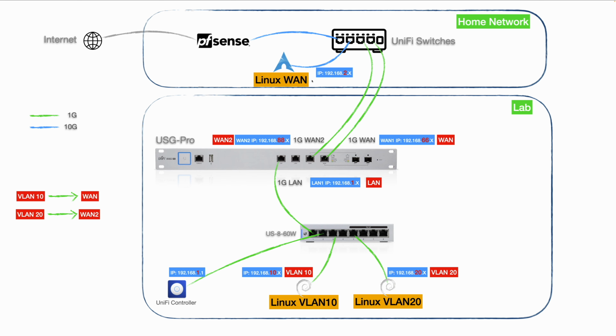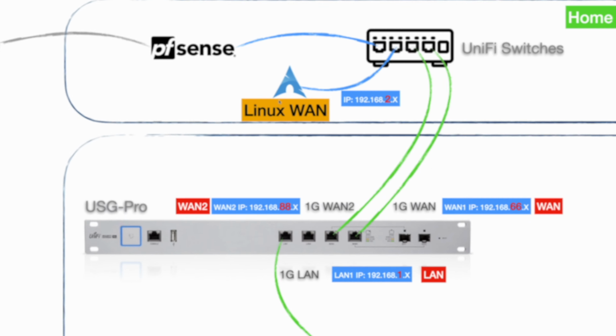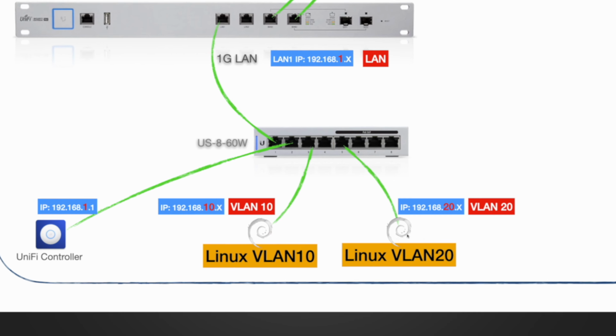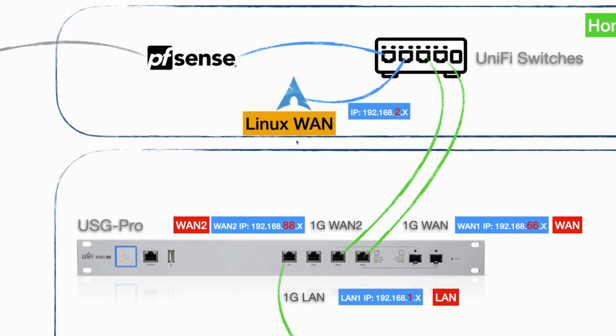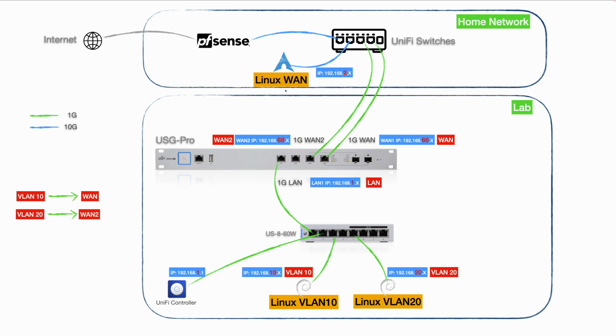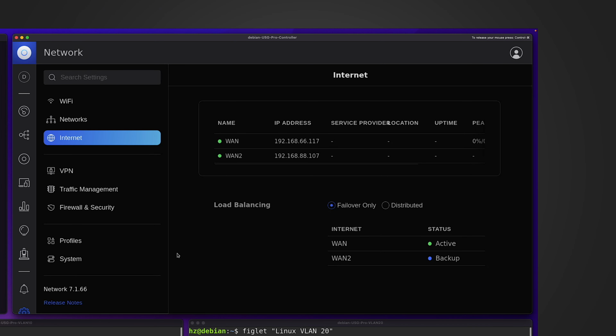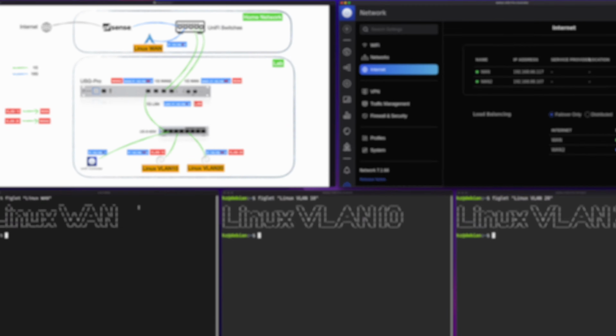In the simulated internet part, the WAN part, I have another Linux machine so that in the testing, I can use the client-side Linux to connect to this one, which is in the internet part, to see whether the policy works. Let's go to the system and check how it behaves before we make any changes. In the top right corner, you can see the UniFi controller for the USG Pro. There are two WAN ports. They are both showing green, and they have the 66 and 88 subnets as shown in the diagram on the left side.